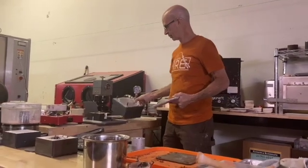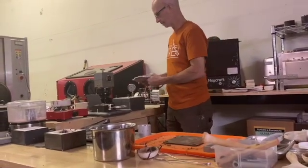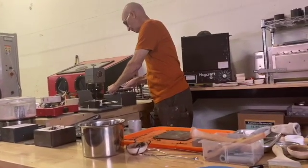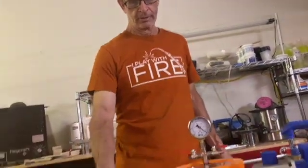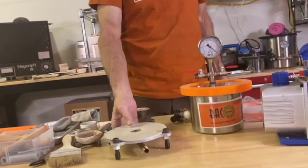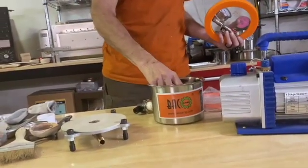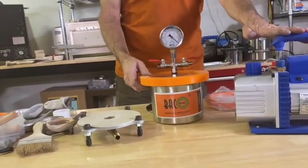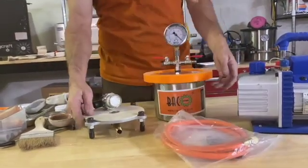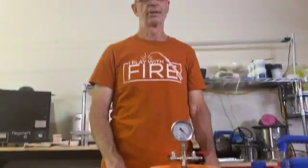That's the reason why I built this little unit over here. If you get a blowout, you can take it apart — there's a pan down there and you can clean it out. That's the advantage of something like this. But you don't really need it if you figure out how to mix the investment correctly. You could get away with something like this and it'd be really inexpensive. This part here is when you mix your investment and you have to take out the air — you put it in there, it also hooks up to the pump. Really, this stuff right here is all you need to have a vacuum system for casting.